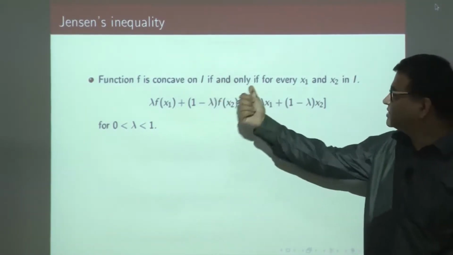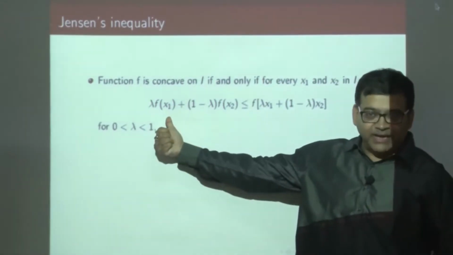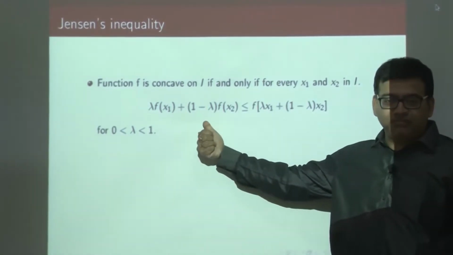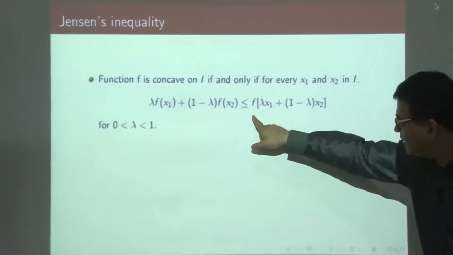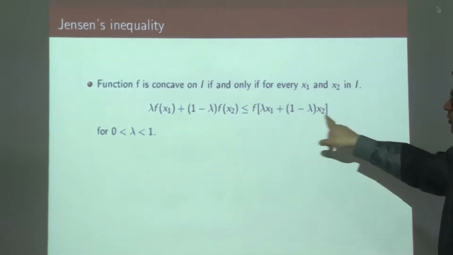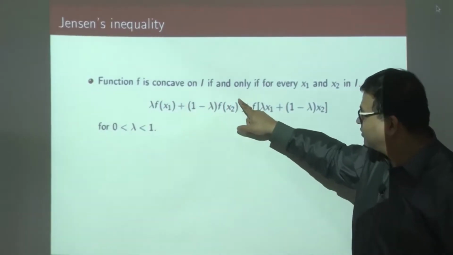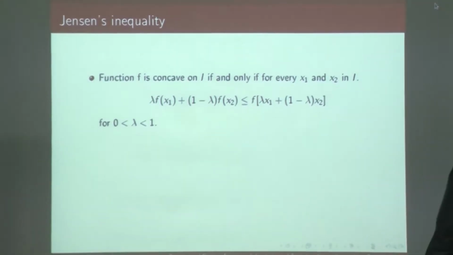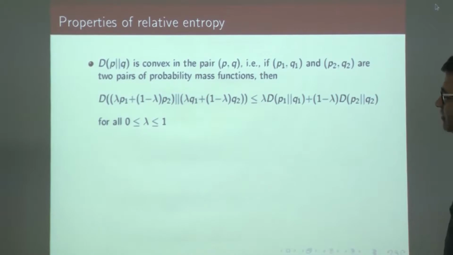Remember, I had shown you a definition: if it is a concave function, then it takes 2 values x1 and x2, and lambda times f of x1 plus 1 minus lambda times f of x2 should be less than or equal to the function at the expected value. Now, if I have to show this is convex, then I have to show greater than or equal to. I am going to use this form to prove. So this is precisely what I have here.